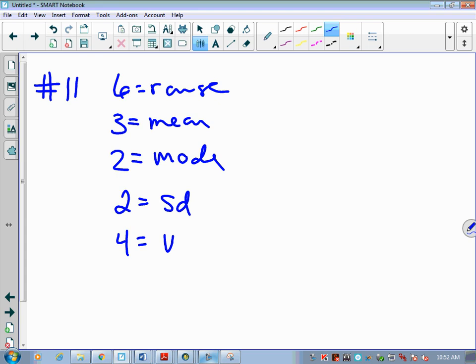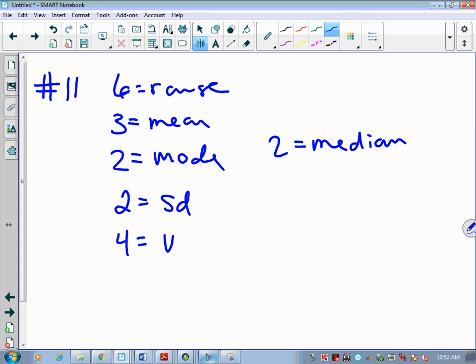Oh, did we not do median? Okay, I'm sorry. Median. Maybe I looked at the wrong thing. Nope, median is 2. Okay, and that's obviously where we put our data in order, but that will still show up in your stat list set of data, right? MED. Okay, so those are our numbers.